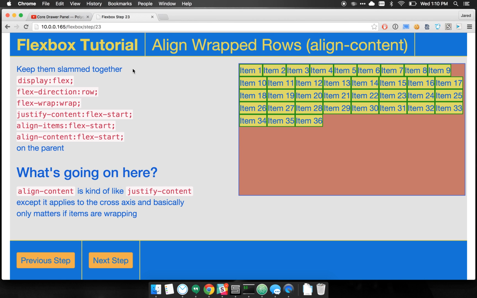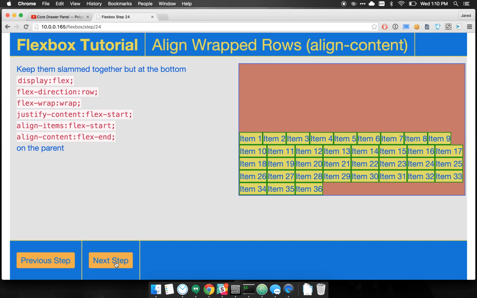Okay, what am I doing here? I'm wrapping rows and aligning content. In this one, I'm wrapping them the normal way, flex start, so I've got align items, aligning them vertically, and then I also have something called align content. Align content only matters if you're wrapping stuff. What it is saying is, what do I do with all the spare space in this div when I wrap? Should the next row go all the way to the bottom? Should the next row kind of go to the center, and then we'll space things out? That's what's going on here, and the next one should make more sense.